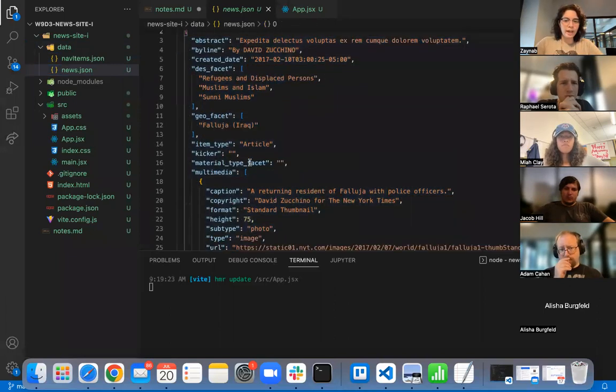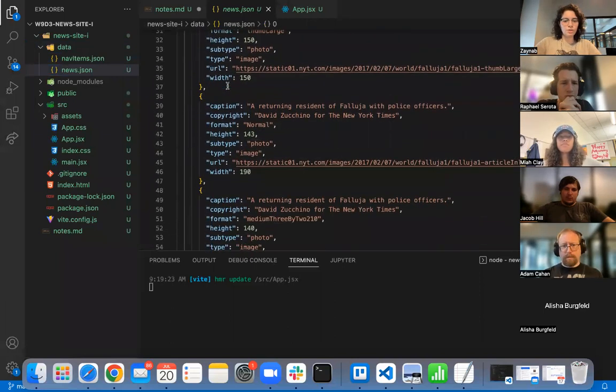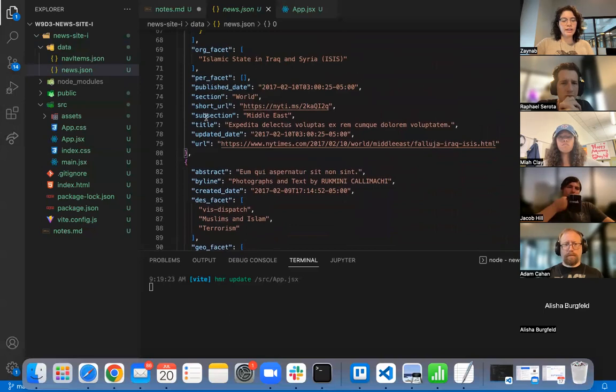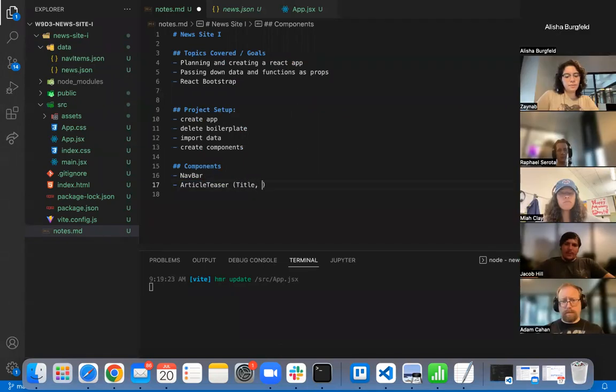We do have links, but we don't really want to link to a different site. We're just going to show more information about the article. So I would say article teaser, which would give you the title of the article and the date. And then maybe the article itself.